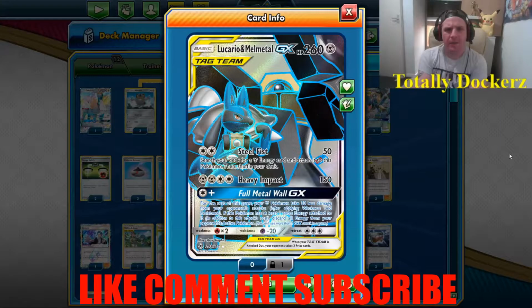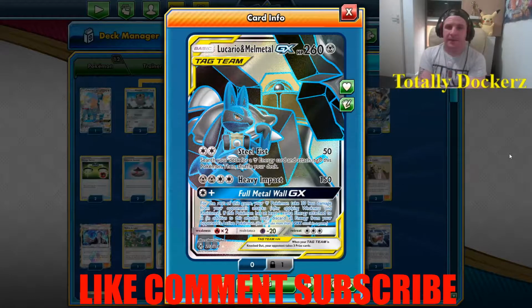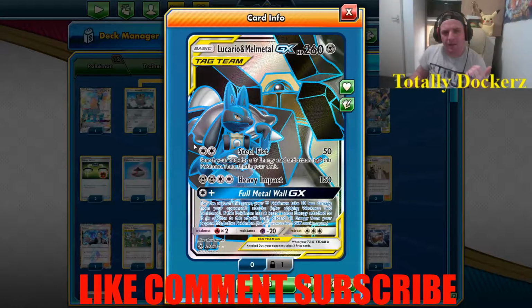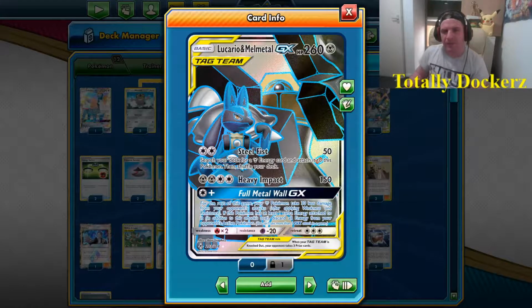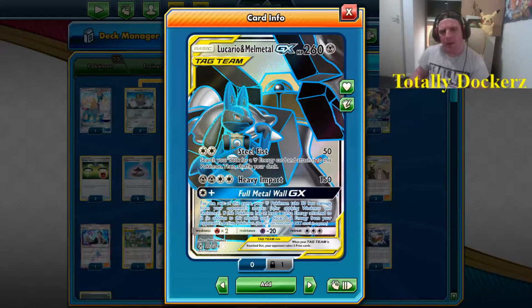And today we're going with the tank and his dog. This guy, 260 HP for 2 colorless energy. Steel Fist does 50 and attaches an energy from your deck, not your hand, not your discard, from the deck. We like taking out the deck. Heavy Impact does 150 for 4 energy, basically.